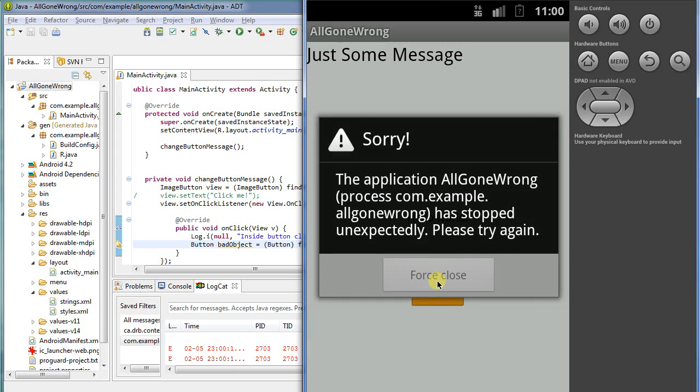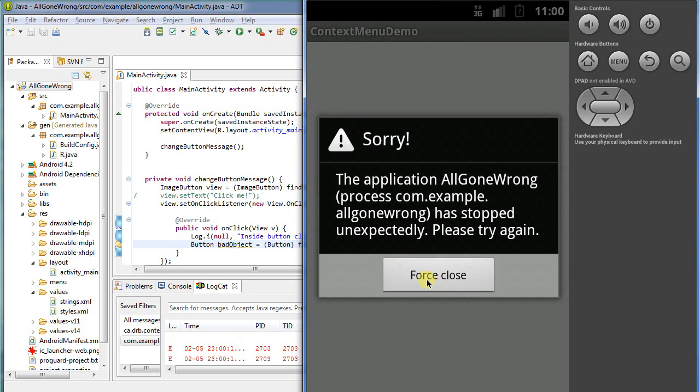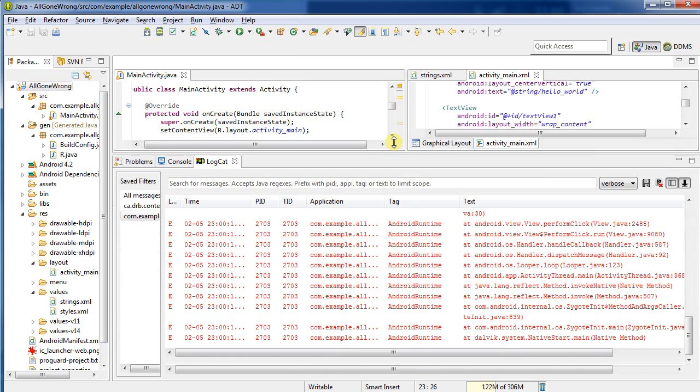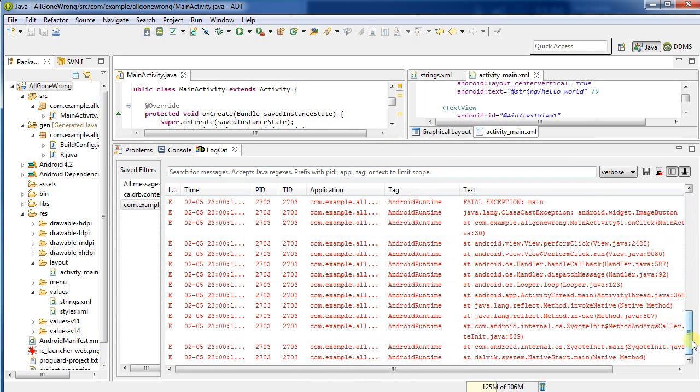So I click on it, and then my application crashes. And that's kind of nice because now we can trace it through. We can try and figure out where it went wrong. So we can do the same sort of thing we did before, checking out all of this debug trace to figure out what happened. Not my code, all the way up. We can figure out where did it go wrong. So we're looking for com.example. Way up here at the top.